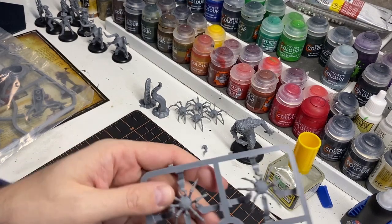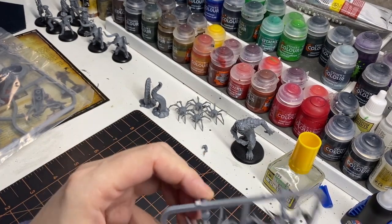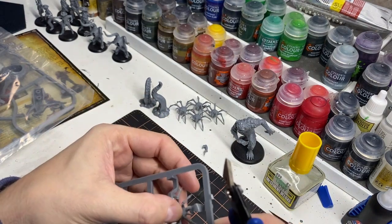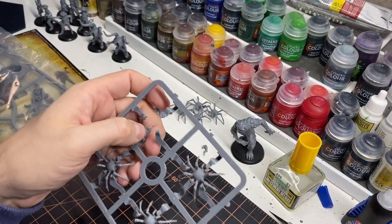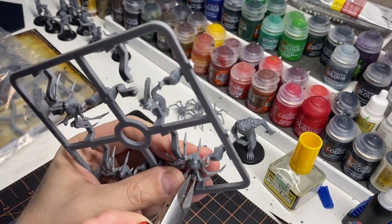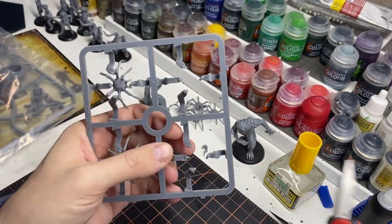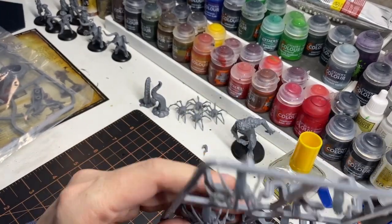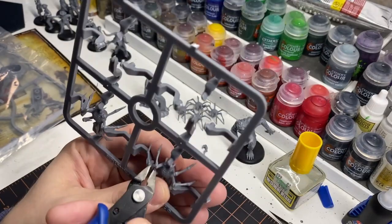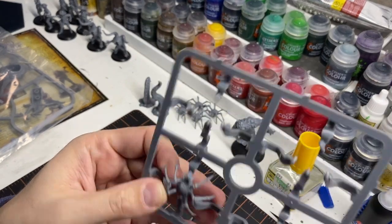So when you're doing sprues, I'm going to just cut a couple. You want to get as close to the model as possible and cut that support piece that's connecting the model to the sprue. You'll figure out what works best for you — usually what I do is cut everything out, then go clean it up. The sprues have these supports for the purpose of supporting the model so it can be removed from the mold without breaking. So you do have to be prepared to clip — this will be referred to as clipping the models free.